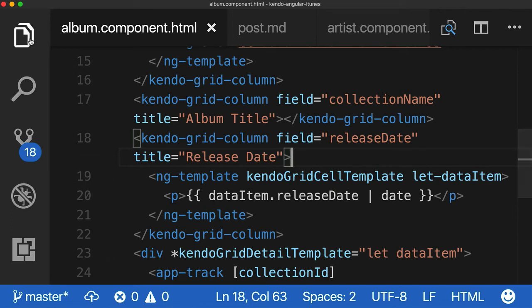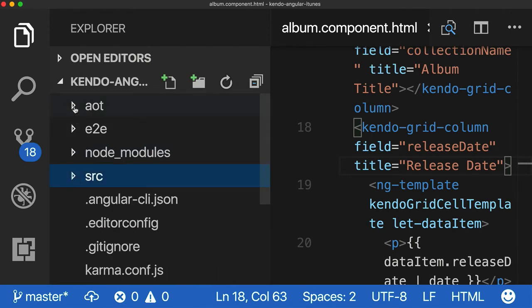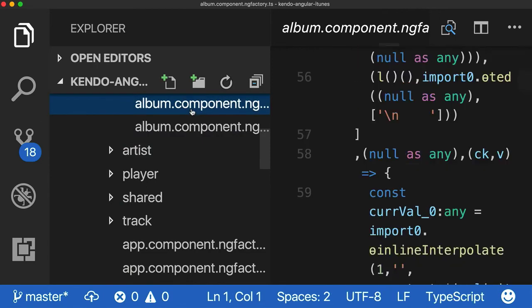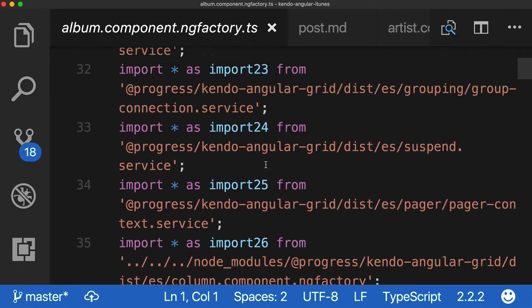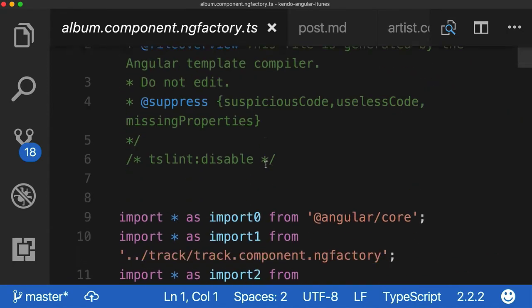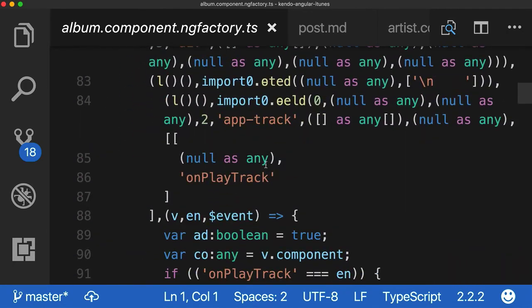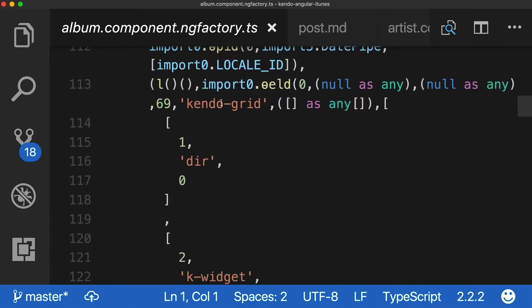So let's jump over here and I'll show you what I mean. If we look at our files, we've now got an AOT folder inside. If we go into AOT and look at our source, I'm going to go into album, and this is our album component. Now, it's not going to look the same. In fact, it's not even readable by us as humans. But what we've got in here is everything that we need for this component to function. If we scroll down enough, you'll see that the template has been inlined as well. Here it is right here. So this is Angular turning the template into JavaScript, something that can be immediately executed in the browser.